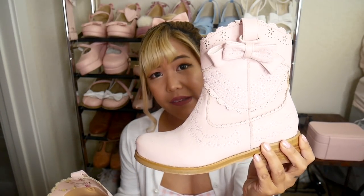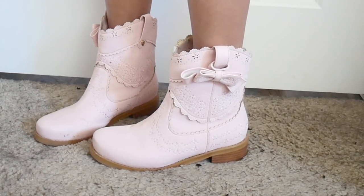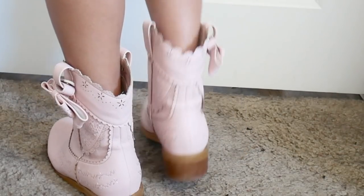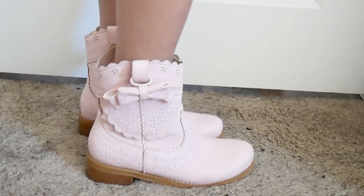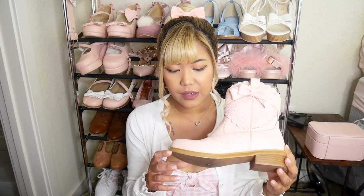These next shoes are actually the first pair of Liz Lisa shoes I've ever had, and they're these boots. I am totally into cowboy boots — I think they're so cute. I have so many pairs of cowboy boots, though I've already packed them so I'm not going to show them in this video. These are from Liz Lisa in a size M, but they're actually really big. I actually bought this from Kawaii Getter Shop maybe three or four years ago. I just thought these were the cutest thing ever. I love wearing them in the spring. They've got a more rounded toe than my other boots. They are so scruffed up at the top — I think it's just the way that I walk. They're just super adorable, super comfortable. I love these with white dresses — I think that's the cutest look ever.